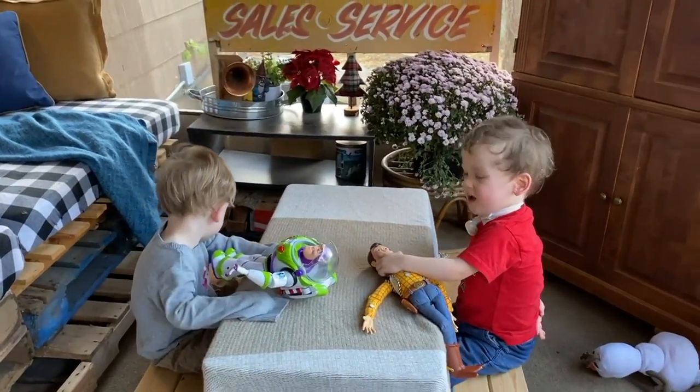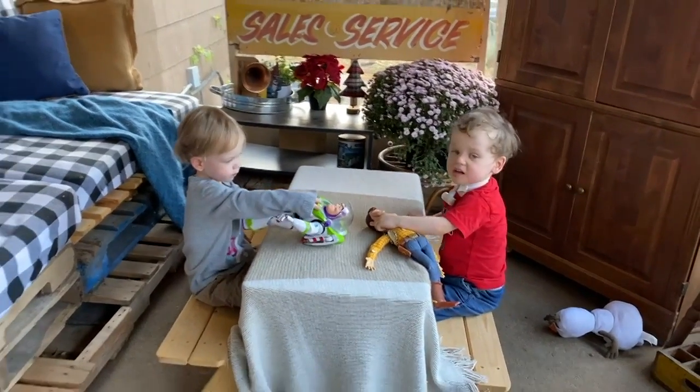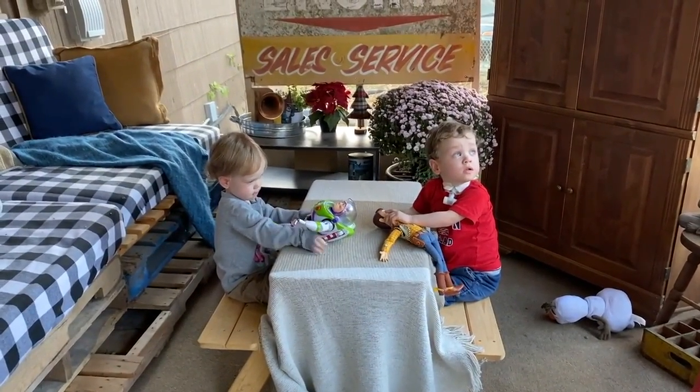Back to business. So do you think these two have ever made fudge before? I've never seen a fudge in the pantry, so I'm thinking it's unlikely. It's gonna definitely be a challenge.